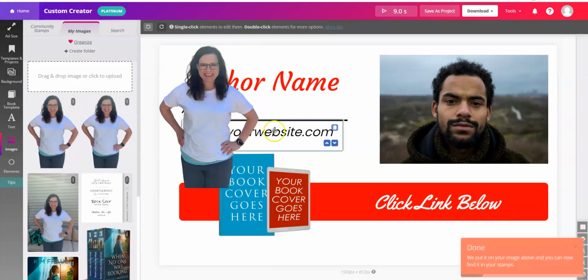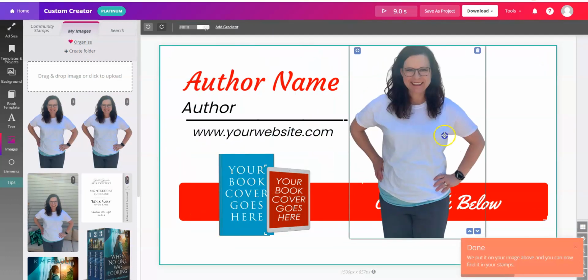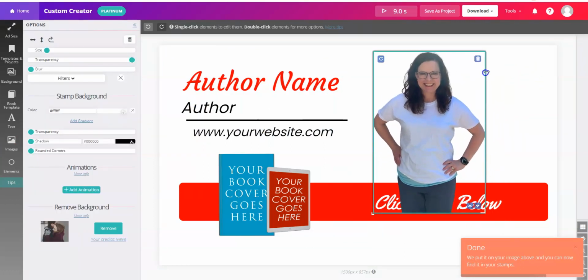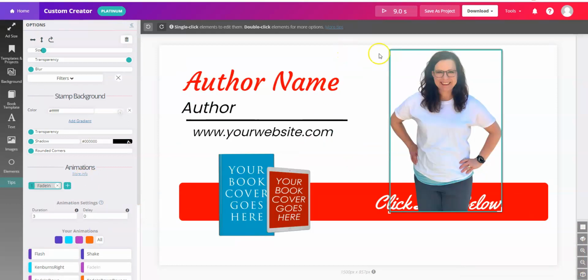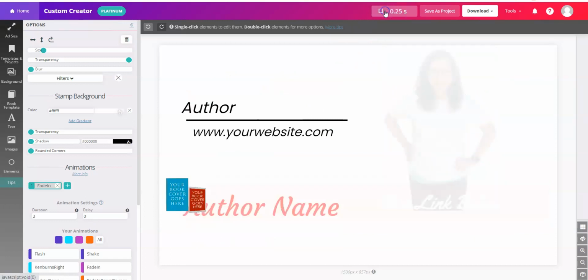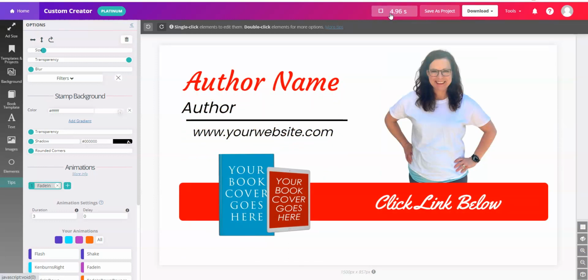And it uses artificial intelligence to remove the background from an image. So now you can be part of your own animated email signature. And you know, you can use the editing tools in BookBrush, for example. You could add a filter to it to lighten things up. And then we can add animation. Send this behind. And we'll push play in the top stripe. And that's how quick you can use background removal to help you create an animated email signature featuring you.